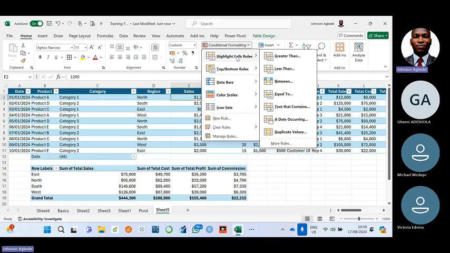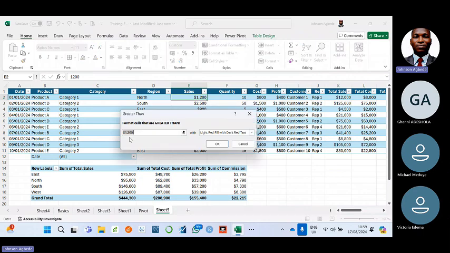Now, if I come to here and say highlight cell rule, if it's greater than, when you click on greater than, what? Greater than 120. What do you want to do? Light red fill, that is what you want there. Yellow fill with dark color, green.